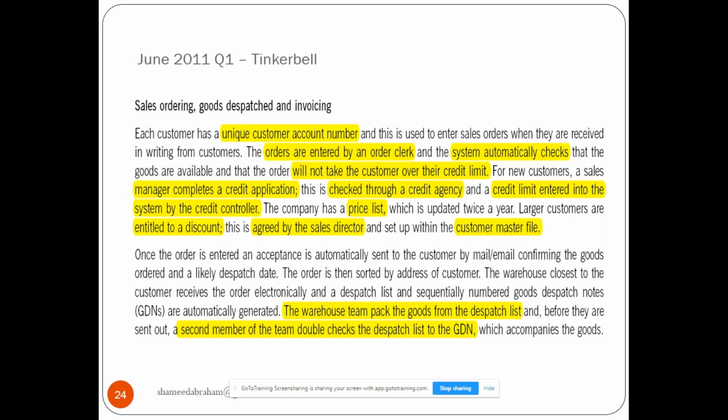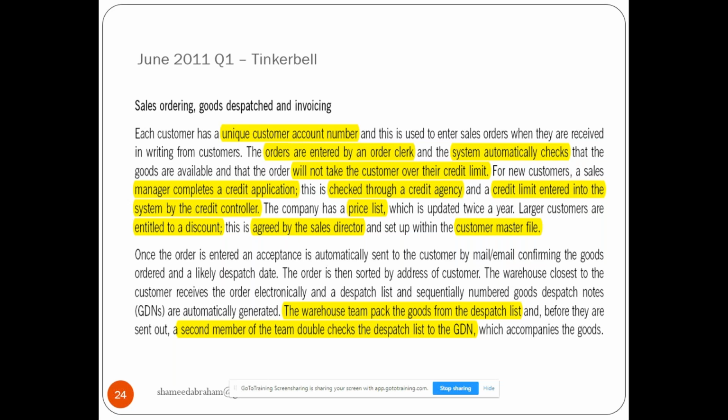Now, just by the way, what is the test of the control? If that is a control, the test of the control is a simple procedure. How do I challenge that control as an auditor? How do I test that control? If the control is that every customer has a unique customer account number, then the test of the control is that the auditor should attempt to enter a fictitious customer number to confirm that the system will reject it. That's a simple test. The objective is completely different. The objective of having that control is to ensure that only orders from legitimate or valid customers are being processed.